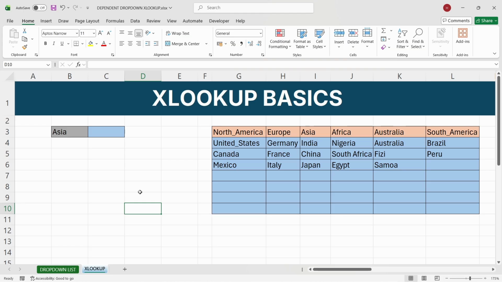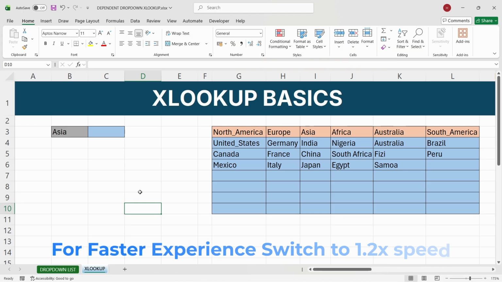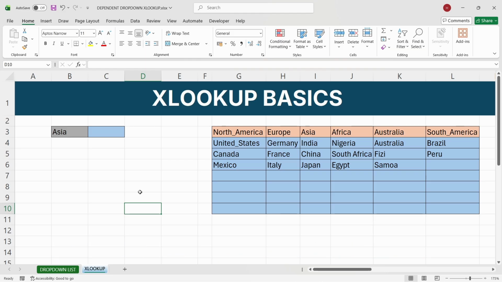This method uses Xlookup function. So it works in Excel 2021 and Excel 365. If you are using an old Excel version, I have another video where I explain the indirect and named ranges method for implementing dropdowns. That method works in all Excel version. The link is in the description. That older approach is more complex to maintain, and that's why we are using Xlookup in this video.